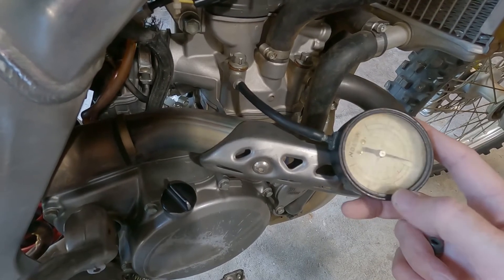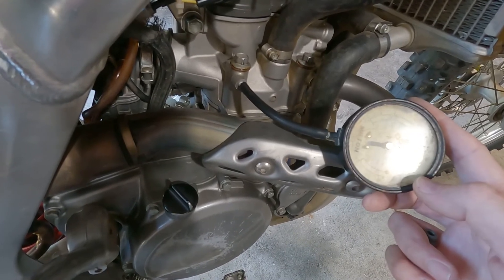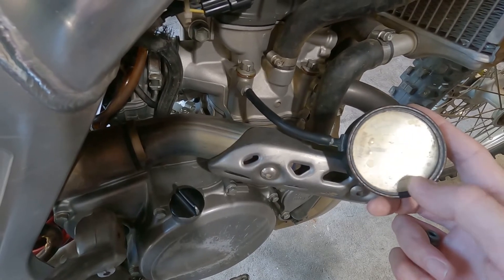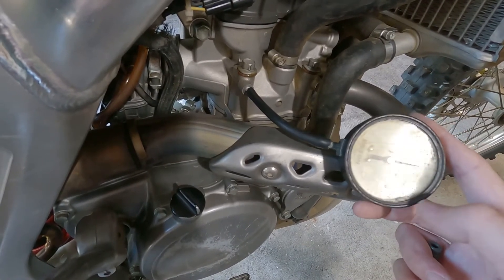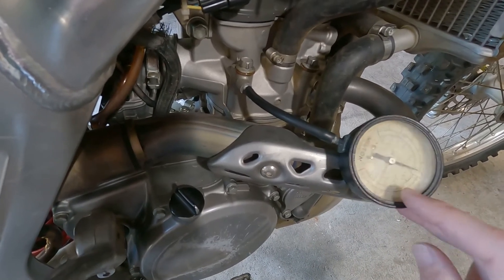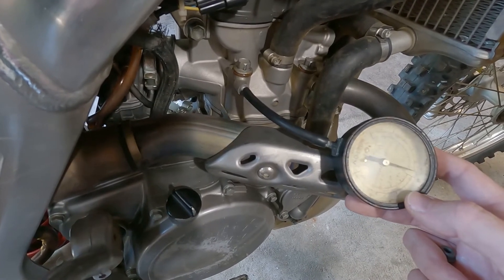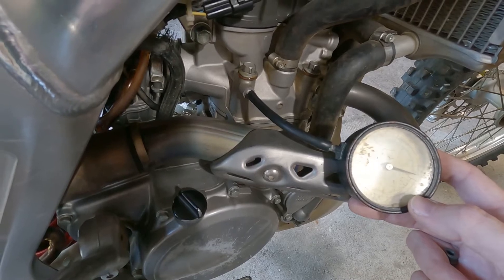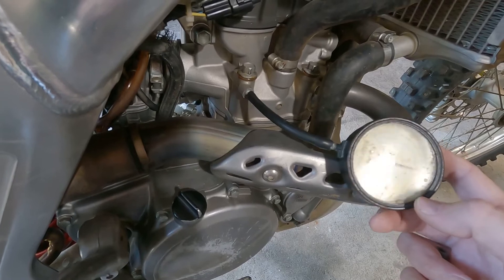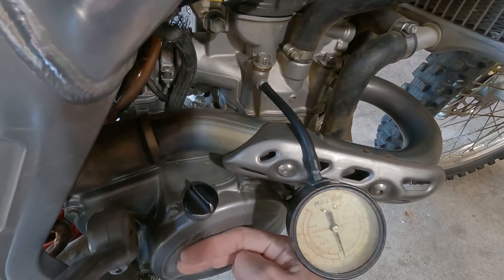You'll see the clip I had here starting the bike once it's a little bit warm — not really warm, but it's been idling for a few minutes. You can see it's right around this mark right here, which is five psi. Now they say once it's fully warm it's supposed to be 2.8 psi at 6,000 rpm. Mine was idling around right here, so it's really not warm yet since I haven't ridden it.